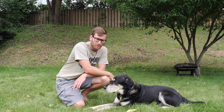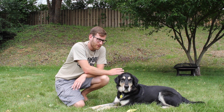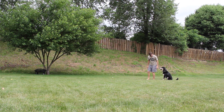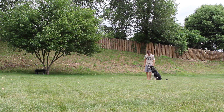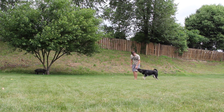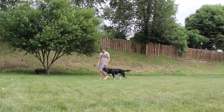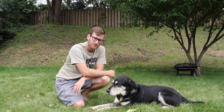Quick summary: start off with your dog in a sit, do a one-step heel, then have them return to a sit. Do that a couple of times, and when they're doing well, add in a couple more steps in between. Start off indoors — it's a lot easier — and then take it outdoors where there are more distractions.